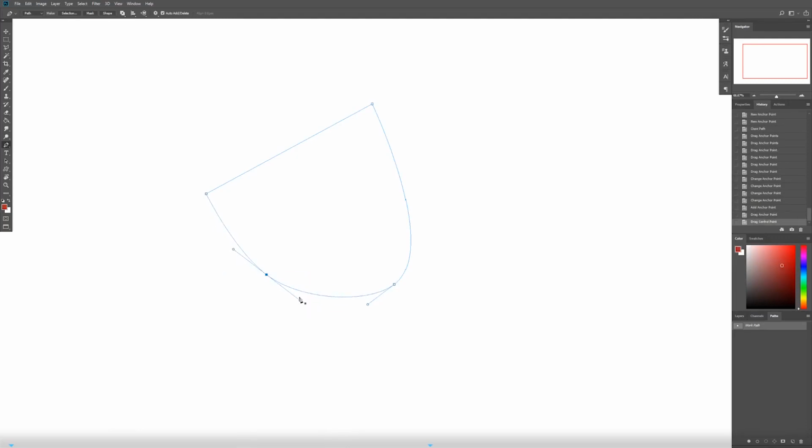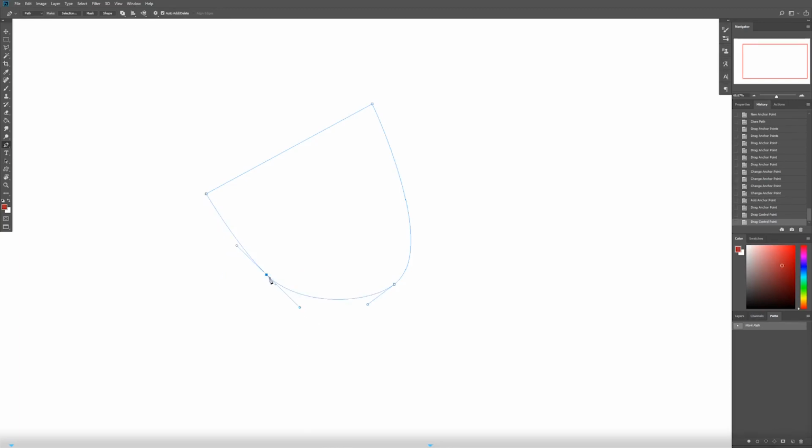So there's one more thing with the handles that you can do, and that's something that you can do with any kind of Photoshop tools, at least most of them, which is pressing and holding Shift while you're doing an action. This is going to snap it to a certain degree. So for example, if I press Control Shift onto these handles here, as you can see, if I rotate, it snaps it by increments of 45 degrees. And it can also help me make straight lines, which is pretty useful.